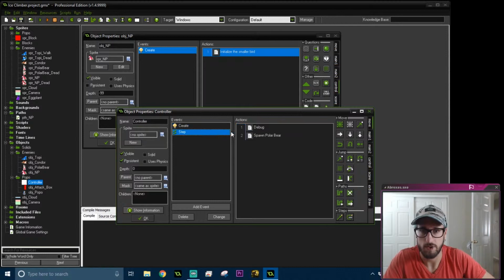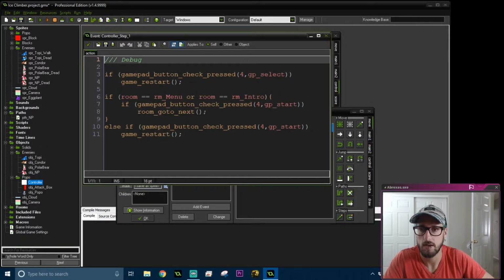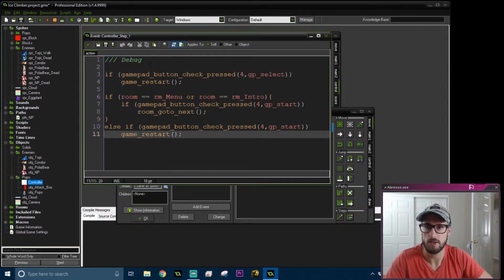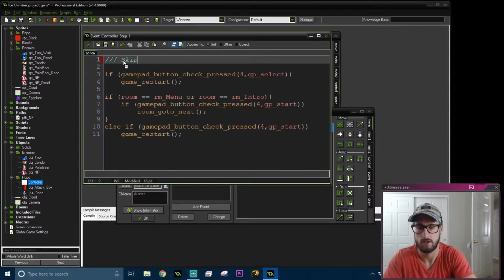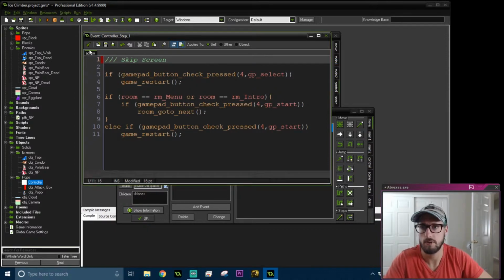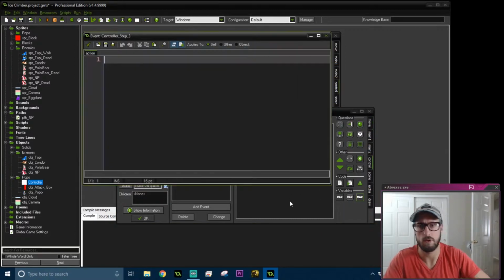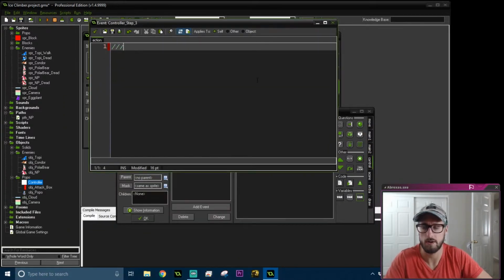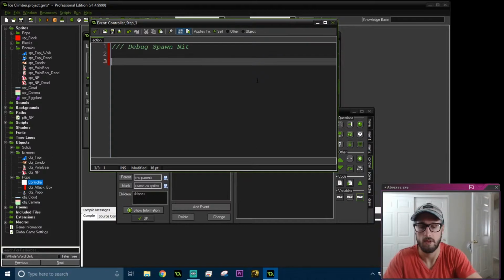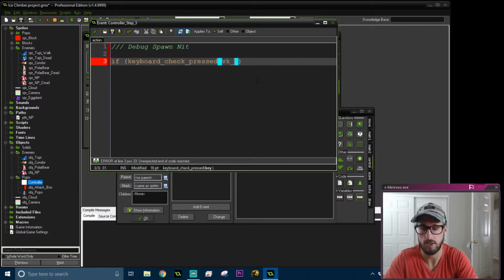But we're going to come into our step, our debug, which isn't really a debug. This is more of a skip screen input. So we will make a debug for spawn. Spawn bear. All right, yeah. Debug spawn nit. If keyboard check pressed, virtual key shift, why not?